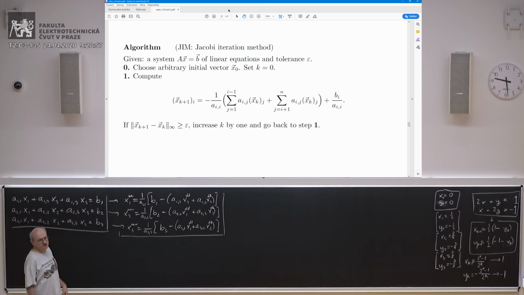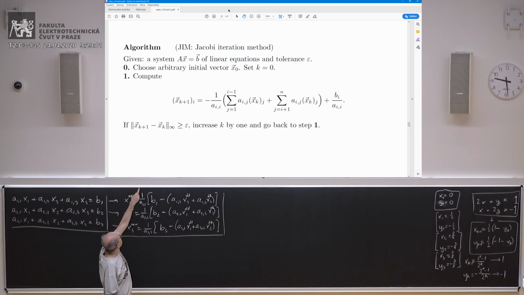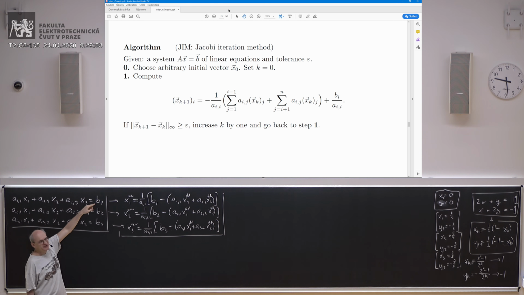And of course, it has to stop. So we introduce a stopping condition, which is the absolute difference. We are waiting for the absolute difference to drop below epsilon. I use the infinity norm there because it's very popular. I talked about it in the previous lecture. But you can also use another norm there if you feel like it. So that's the Jacobi iterative method.